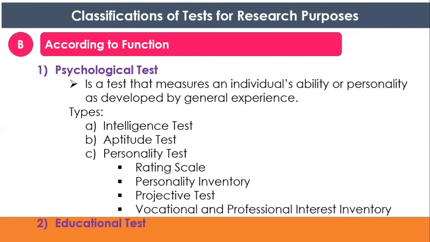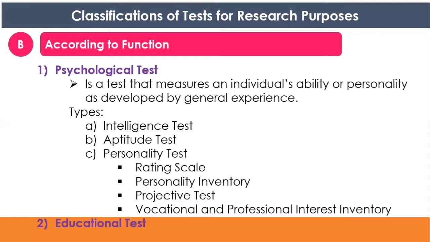And the last type of psychological test would be the personality test. A personality test is a test designed to measure some aspects of an individual's personality. The types of personality tests are, first, the rating scale. A rating scale is a measure used in evaluating products, attitudes, or other characteristics of instructors or learners. The usual form is an evaluation chart carrying some suggestive points for checking. On the other hand, we have the personality inventory.